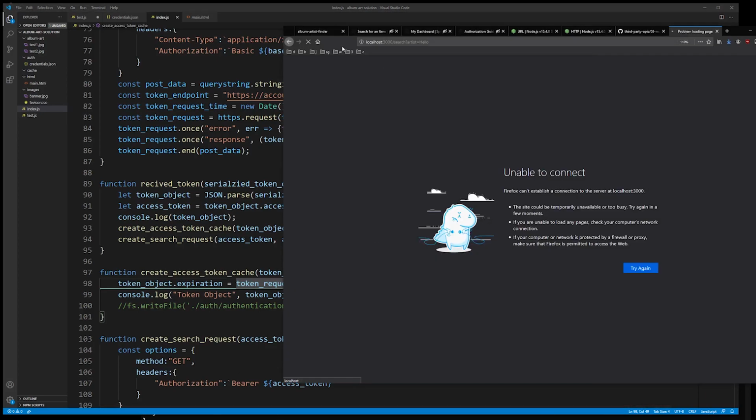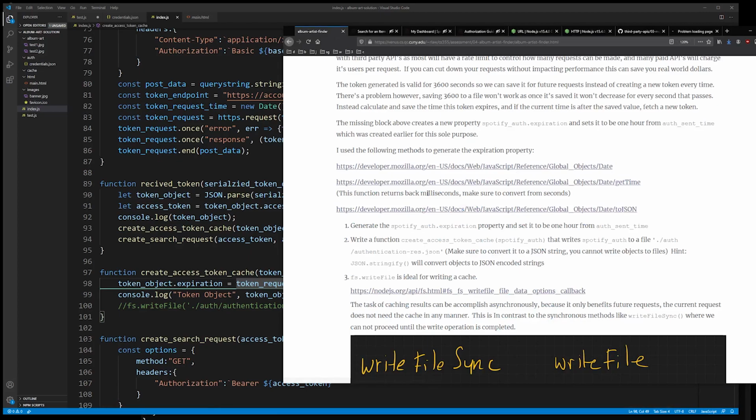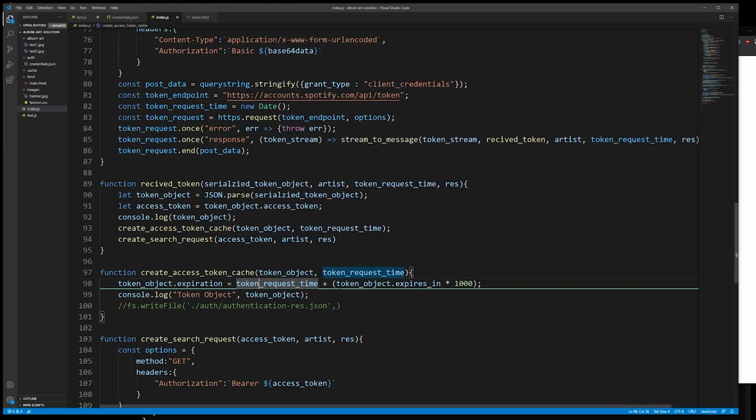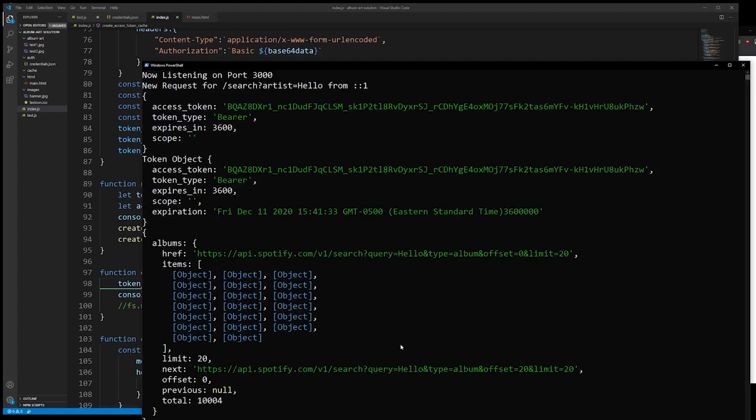I think they give us a function get time or something. Get time. Okay, so we'll do dot get time. That will give us the current milliseconds, and then based off of that, we can do new date. Grab the current time in milliseconds, add in the new wait time, create a new date based off of that. Let's try this.